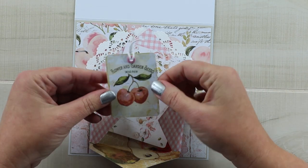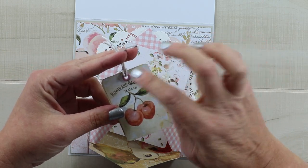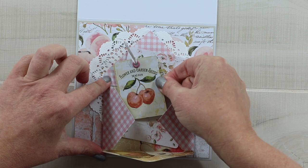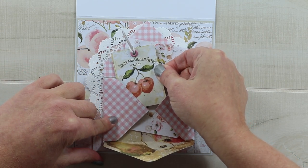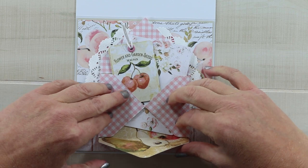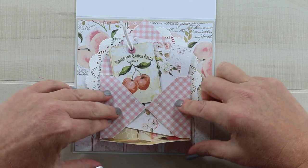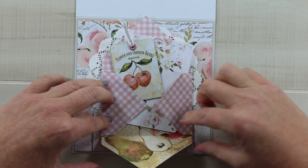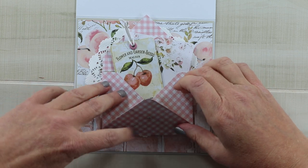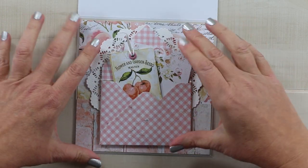Here's a piece of that cut-apart sheet — I clipped it out, added an eyelet, a little bit of wax twine, and I put these up on the foam spacers so that I can add even more dimension. I'm being very careful not to cover too much of those cherries, because that was really the inspiration — the pink coordinated with the plaid. Now that I've got that loaded in the envelope I'm going to close the front with a little double-sided adhesive where it will be covered by the flap, so you can still see that nice cute cherry tag.